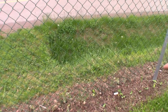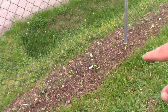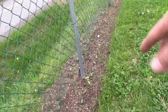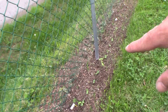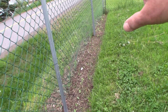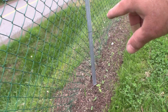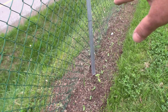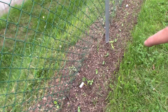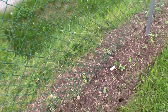This is a flower bed. This is going to be a wall of flowers. I'll give you a detailed video of this eventually. I have sunflowers spaced every 2 feet, and then some peas, onions. Outside the fence is marigolds, asters, and zinnias. And there's some nasturtiums. I don't know if they're coming up yet. I haven't seen them come up yet.